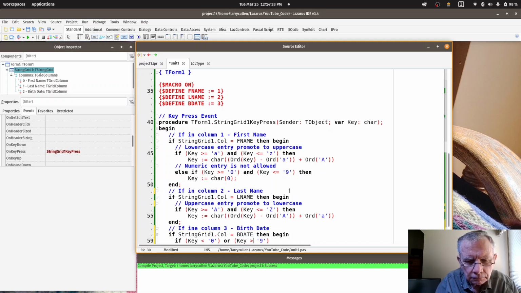Now we need a separator, because when you're typing a date in, we're going to use a slash. Okay.